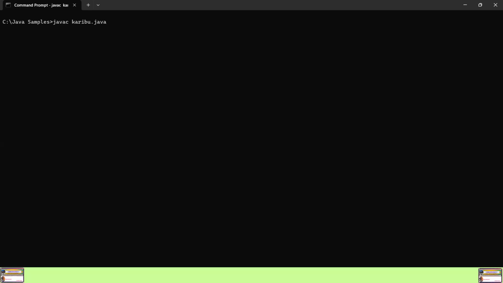You press enter. If there is no error displayed, it means that the compilation has been successful. In other words, the source file has been converted to object code.